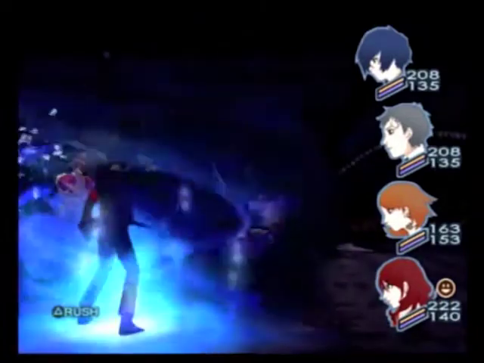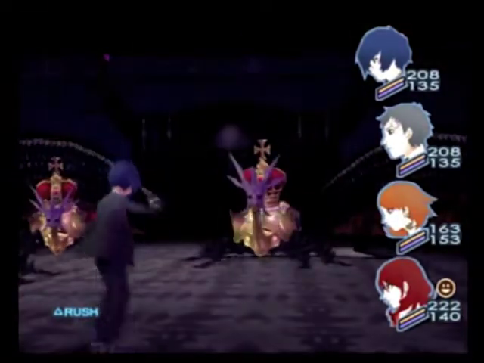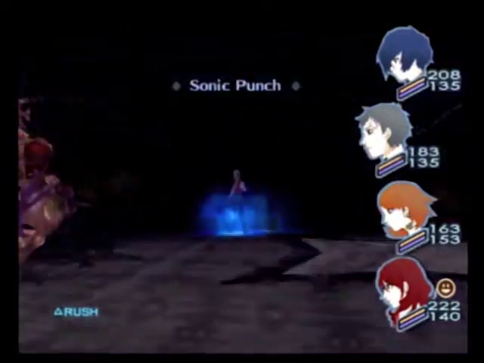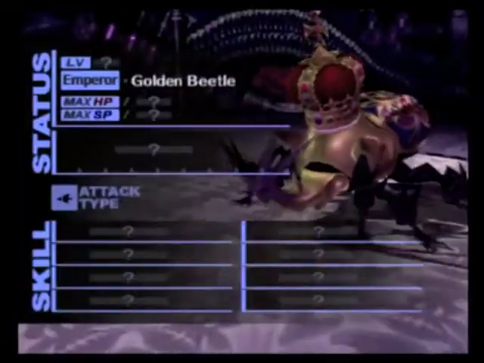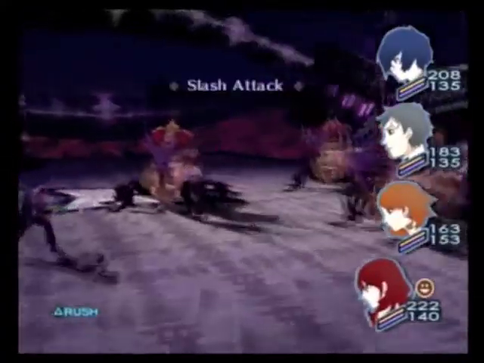So anyway, these adamant beetles. This boss sucks. Not really though. It's actually the easiest one, just because I get lucky enough to find out what he's actually weak to really quickly.